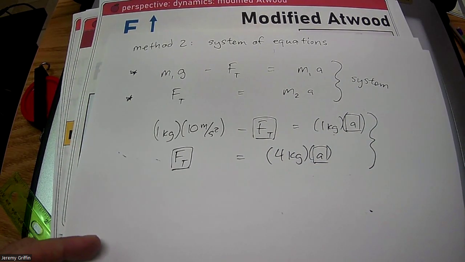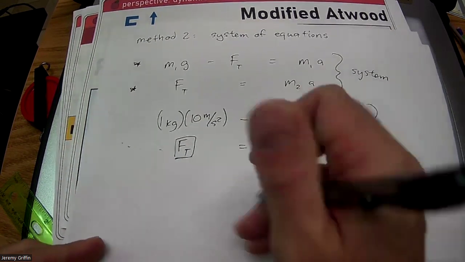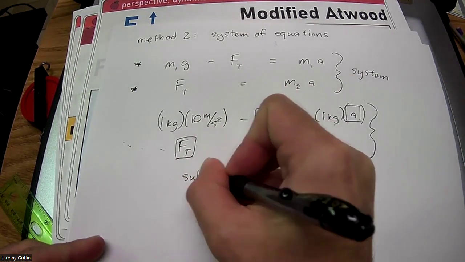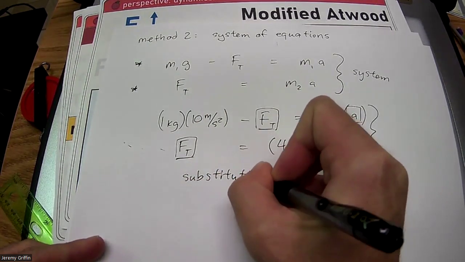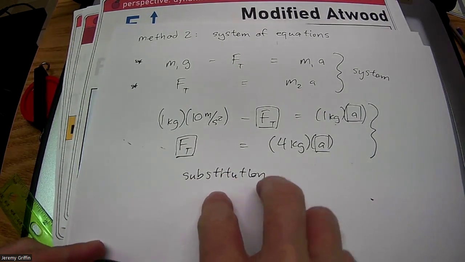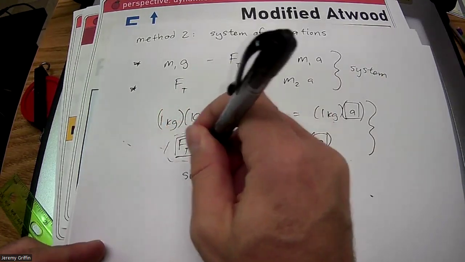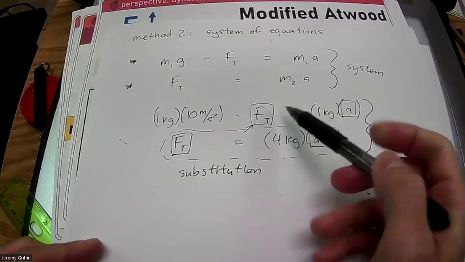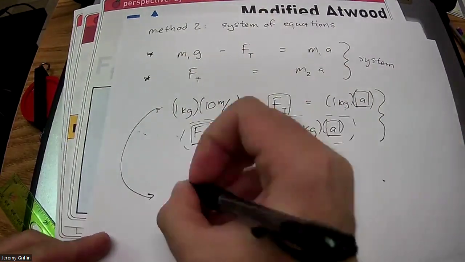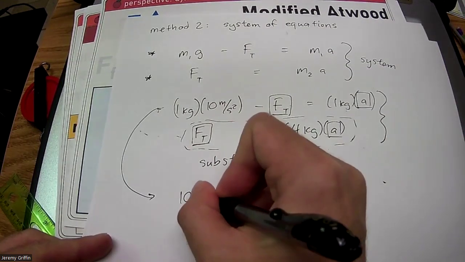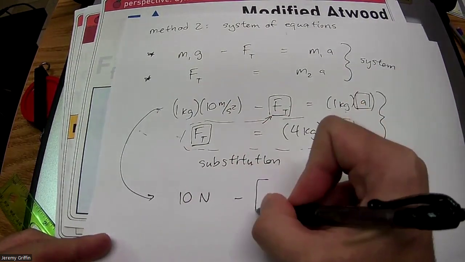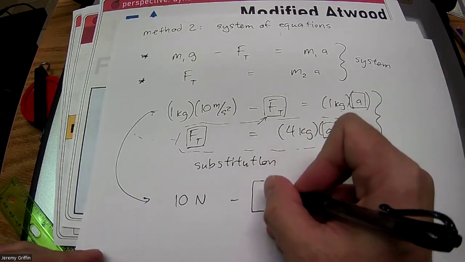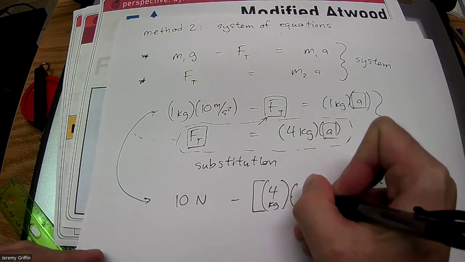All right. Now what? There's different methods you could use to solve a system of equations. Can you guys use substitution? Substitution. You guys see that? Now if we do substitution, look at this. I got tension force is equal to 4 kilograms times acceleration. Can I just substitute that right up in there, and then bring this down? Let's try that. So 1 kilogram, 10 meters per second squared, that's 10 newtons right there, minus, and then instead of tension force, I'll do brackets to show you guys that I do a substitution here. That's just 4 kilograms times whatever the acceleration is.